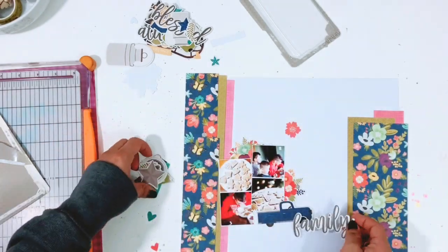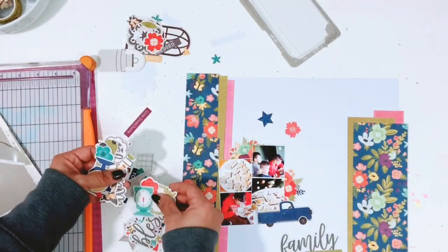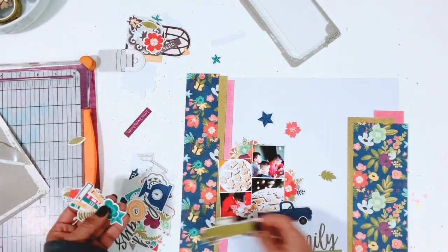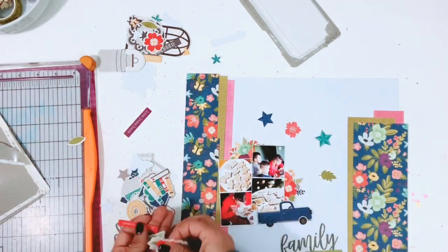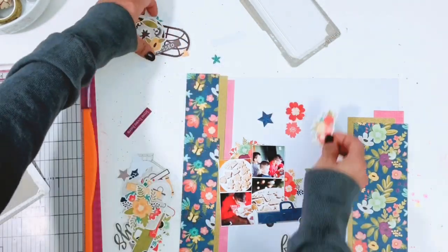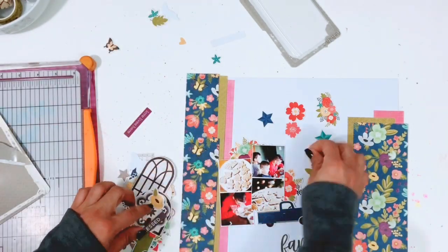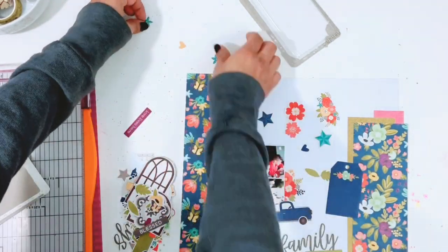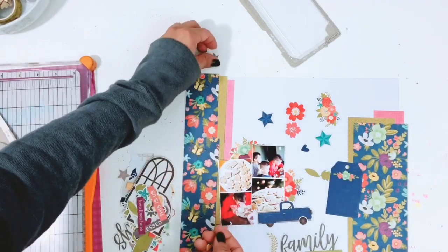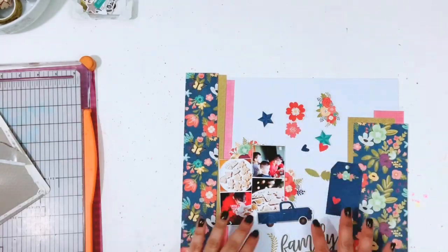Now, there is this vintage looking truck in this ephemera pack that I have been dying to use, and I just haven't had the right collection or the right layout for it. I decided to go ahead and stick it down on this layout because I wanted to bring in some more blue. So I have a blue tag that I also pull out, just to highlight the floral paper that has the blue. And since they are photos of 3 of the boys, I thought a blue truck, boys, I just figured I would go ahead and slap it down on the layout.